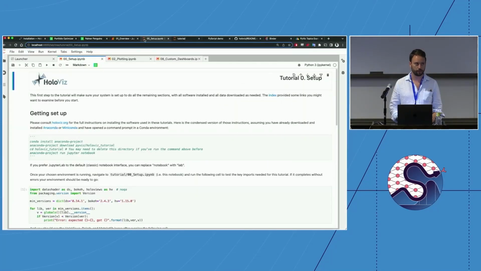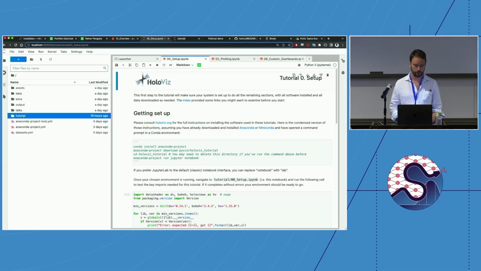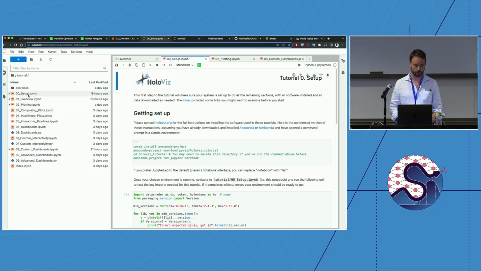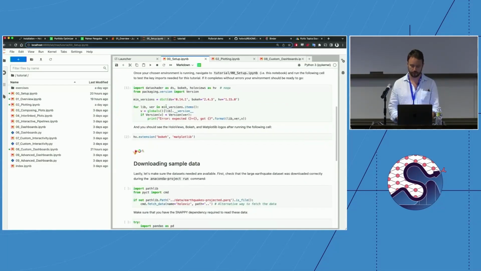If you've got everything set up, you want to make sure it's working. So there's going to be a notebook in the tutorial folder. So examples tutorial. If you go to setup, it would be good if you ran through that notebook, which basically just checks that everything's installed correctly.